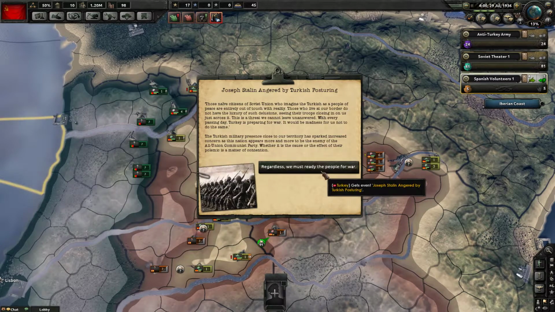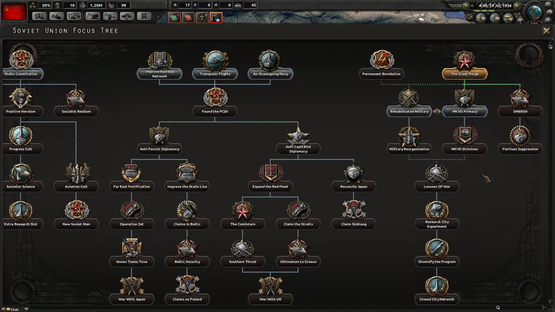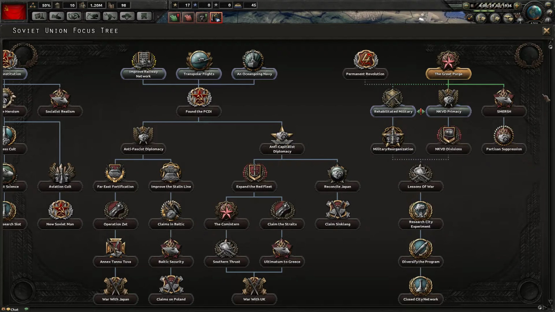Oh! We finished the purge! Yay! What do we say here? Good. So we can go to a new national focus. I would recommend going down towards Lessons of War, and that gives us 2 paths. And I will let you choose which one you want to go for. Okay, so we can either do the Rehabilitated Military or NKVD Primacy.